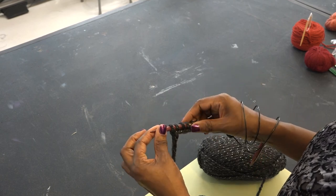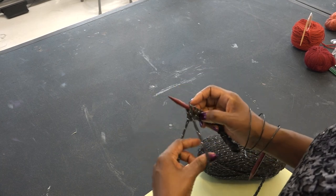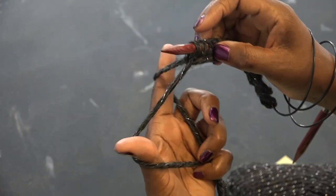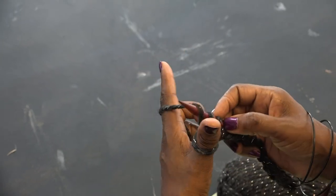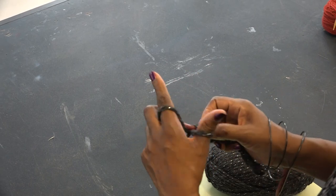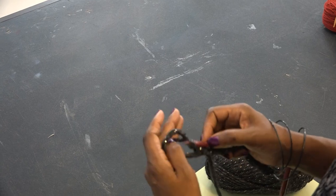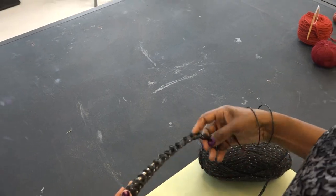The stitches won't all sit on the knitting needle — they're going to fall to the cable. It's not going to affect the size of the loop. Outside, inside, down your thumb and pull. Take your thumb and your index finger in between the two strands of yarn, turn towards you and pull the knitting needle down. Pick up the outside strand, the inside strand, down your thumb, drop the thumb, and pull. That is the long tail cast on. You should have a short tail that you will use to weave in your ends at the end of your knitting. And there are your stitches.